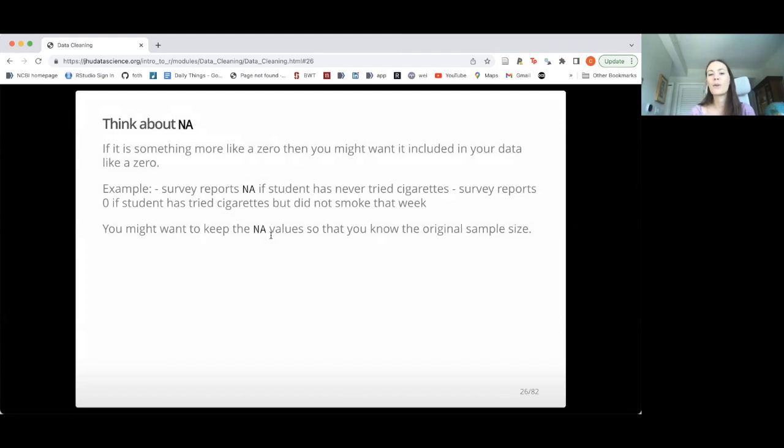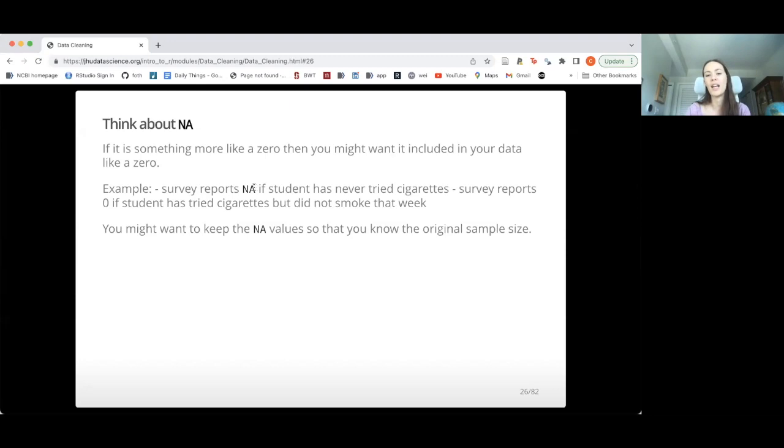If it's something that's more like a 0, that might be something that you actually want to keep in your data. As an example, you might have a survey about youths smoking, which we had some of earlier. And it might be about the number of times that a youth has smoked recently.